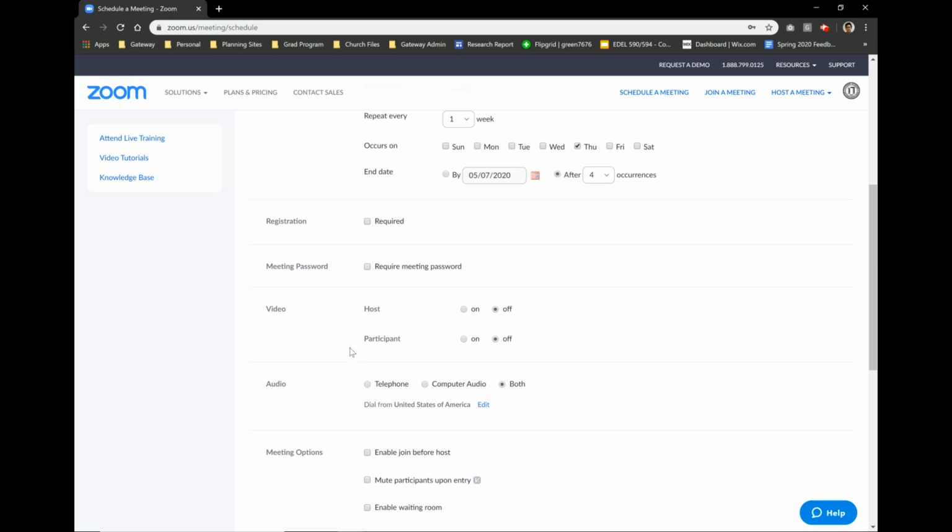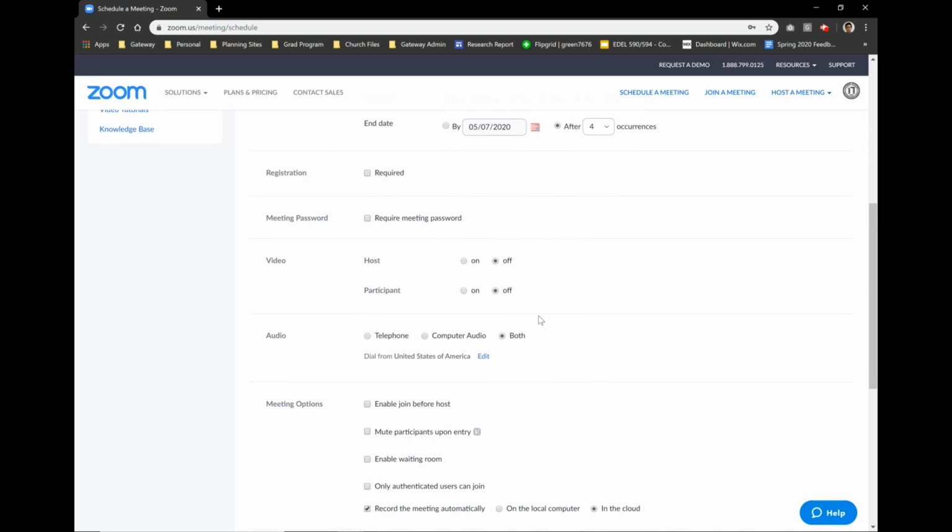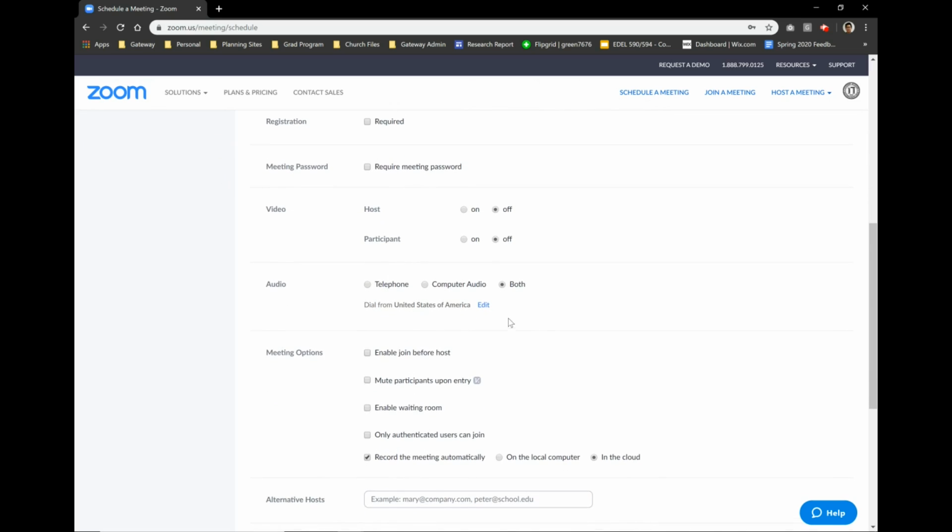Okay. Videos, of course, I'll have them turned off, even though over the course of time, I would like students and teachers to both have their video turned on. You can turn them off so that maybe you can set up prior to actually having them turned on. Of course, audio, all audio is allowed.